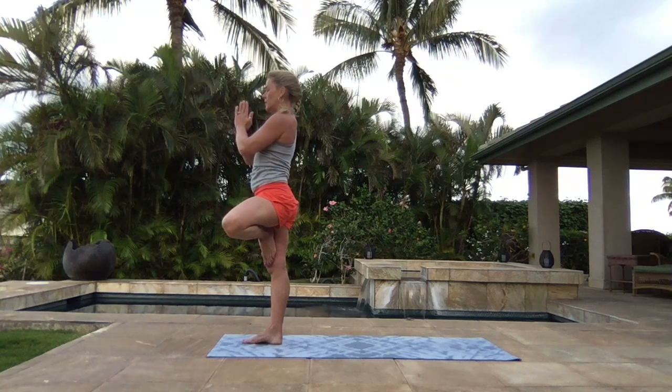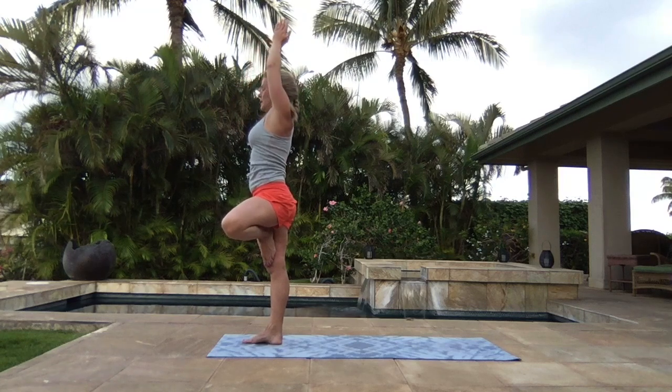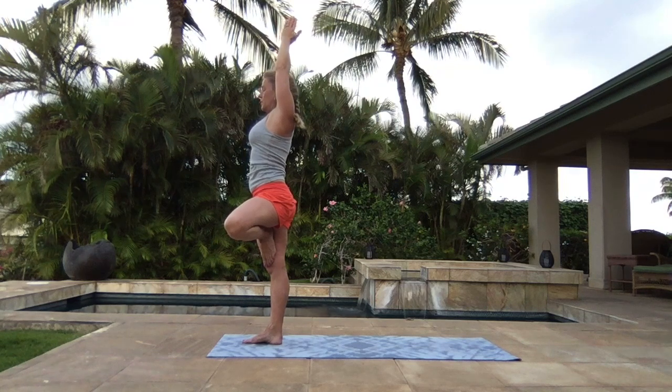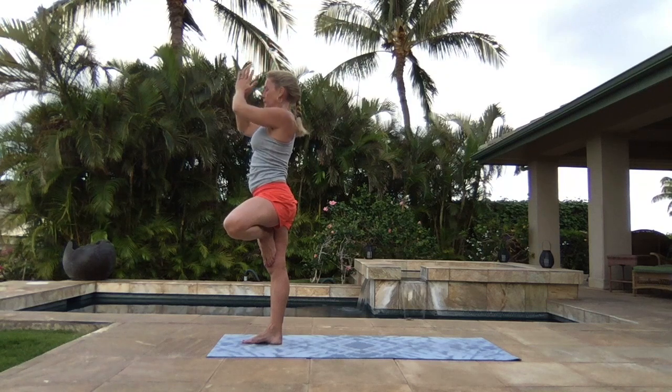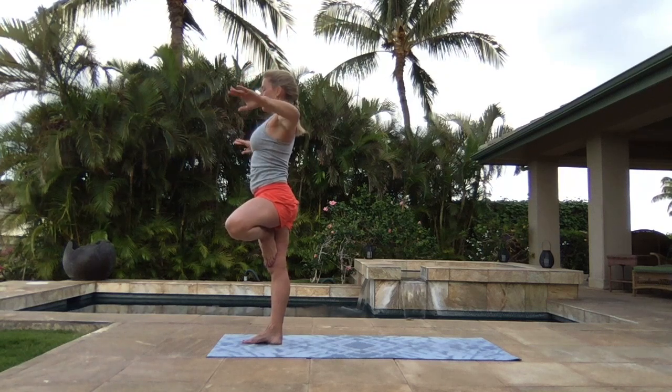If you like, slowly extending those arms to the sky. Is one side more challenging than the other? Probably. Find that place of success. We always challenge, but we're always respectful of where we are within our practice. Slowly pulling those hands back down to heart center. Extending the arms out to a T.